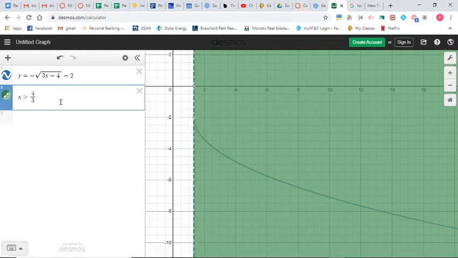Okay, if you ever check it and it's not shading over the entire graph when you have a square root function, that means you have the wrong interval of increase or decrease. So just be careful. But again, on these problems, it's always going to be x is greater than. Only with square root functions. Okay, this is not the case with quadratics, so be careful.